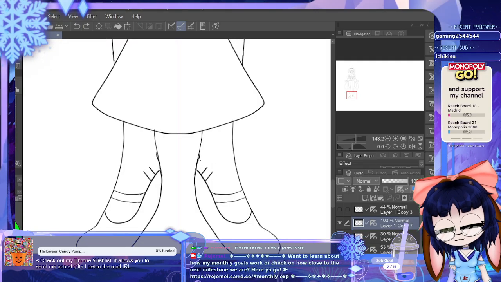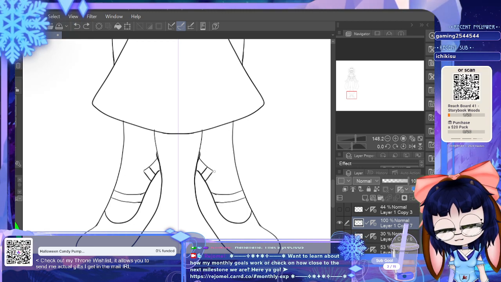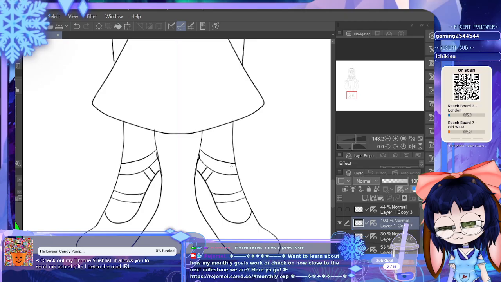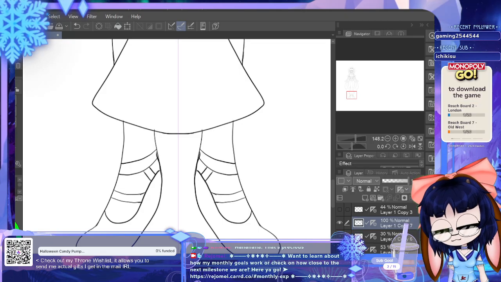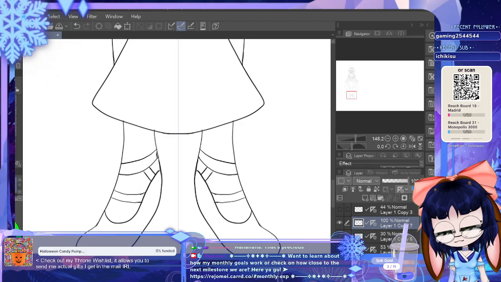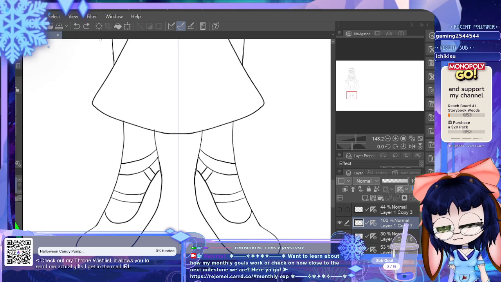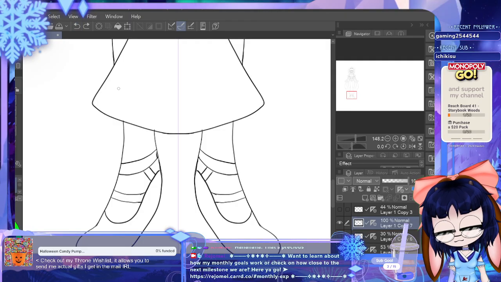It kind of looks like a ballet shoe, honestly. There we go. Make it super pretty. Nope.